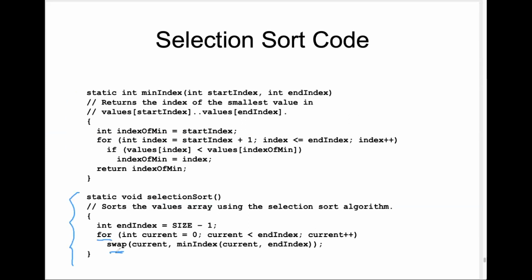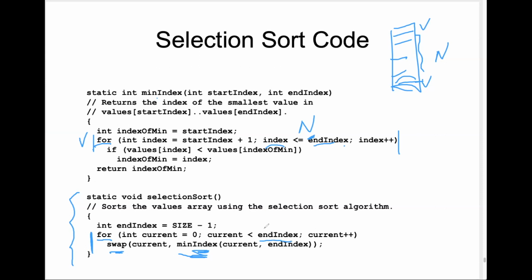This for loop calls the swap. This swap has a min index. This min index has a for loop. What is this for loop? You have an array with the beginning index, this is the beginning part, and this is the end index. You can have n number of iterations in this for loop. This for loop also comes with n index. This is worst case n index. Let's say some of the elements in the selection sort, most of them are already sorted, then this will be done pretty quickly.